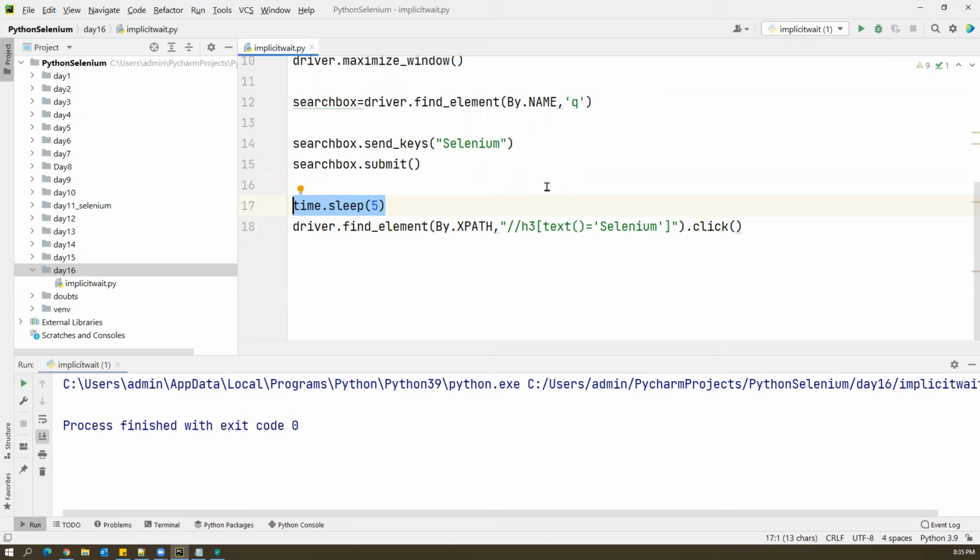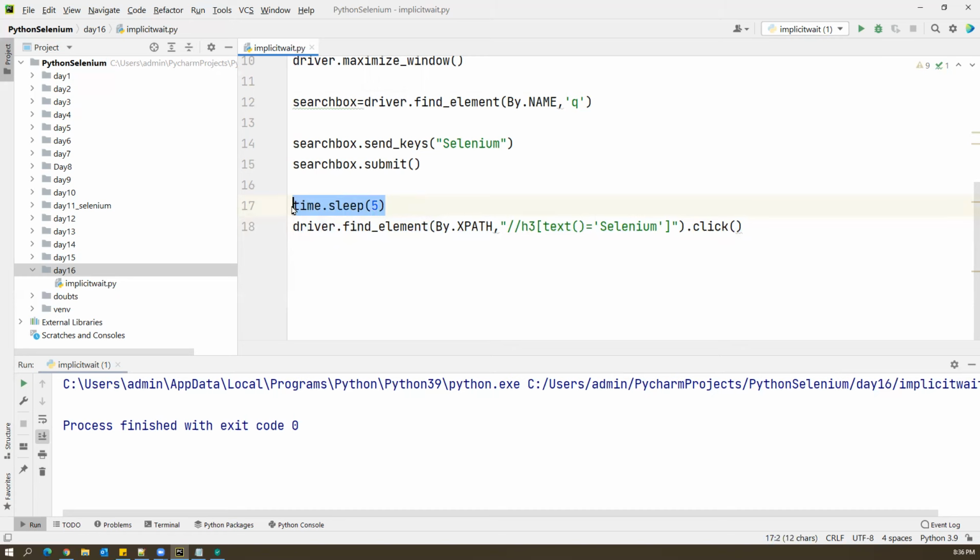This is time.sleep, which is not a WebDriver command. It is only from Python. The advantage is that wherever a synchronization problem exists, we can simply add this statement, even 10 times if your script has 1000 lines of code. But the problem is that we set 5 seconds here, so even though the element is available within 2 or 3 seconds, it will still wait for the maximum timeout of 5 seconds and only after that continue with the next statement.